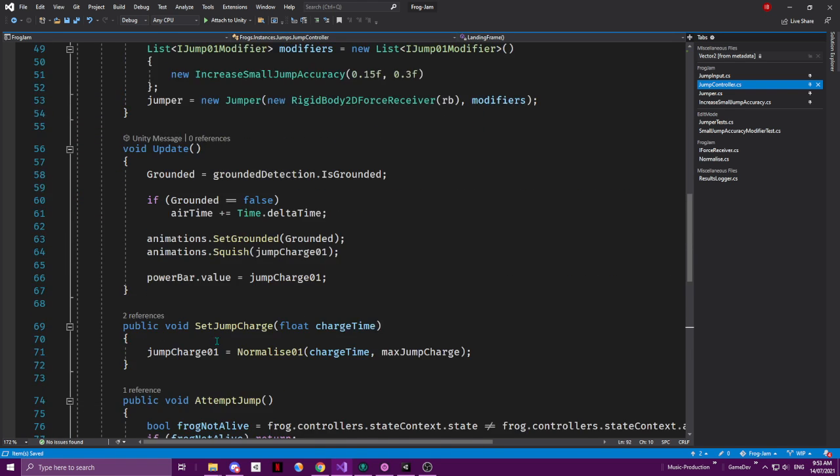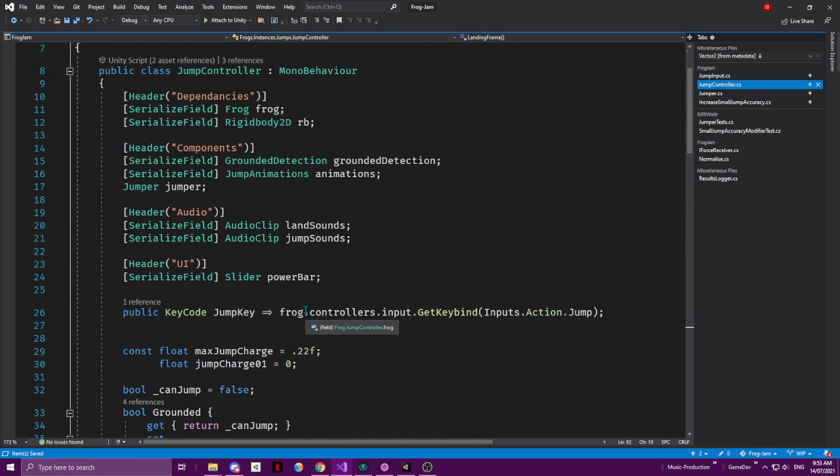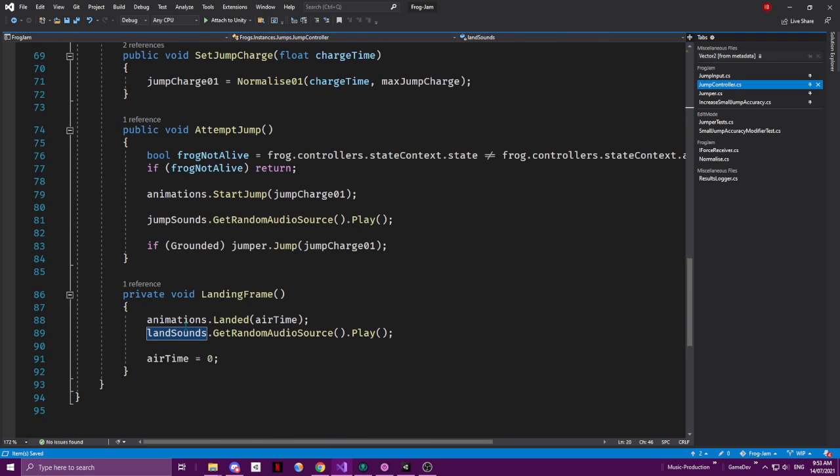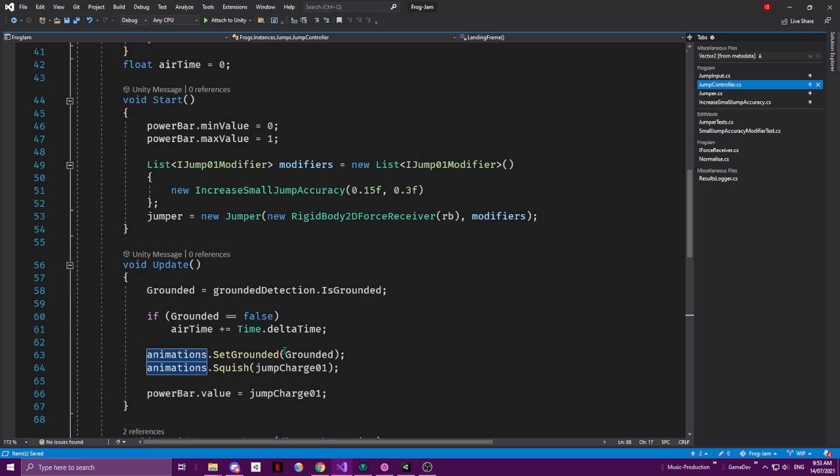But like, oh man, there's so much stuff. There's a lot of things that don't do a lot. Right? Like these sounds. That's where that is. Animations are a little bit spread out everywhere.